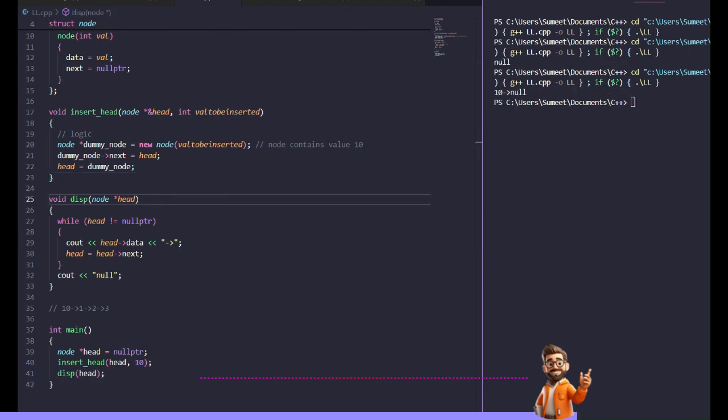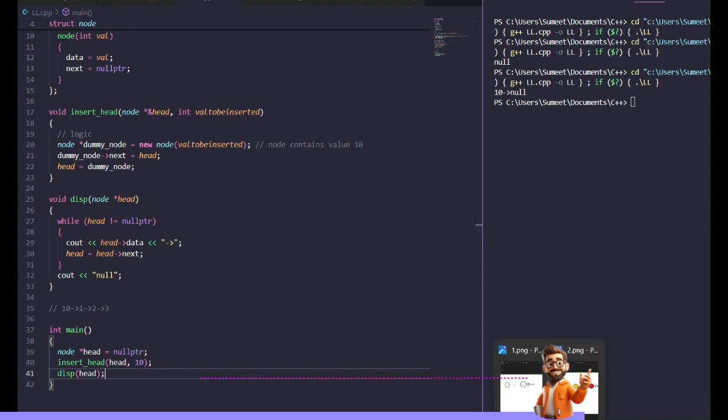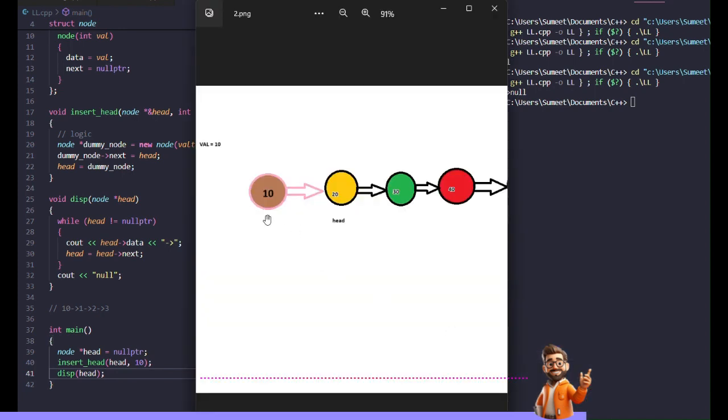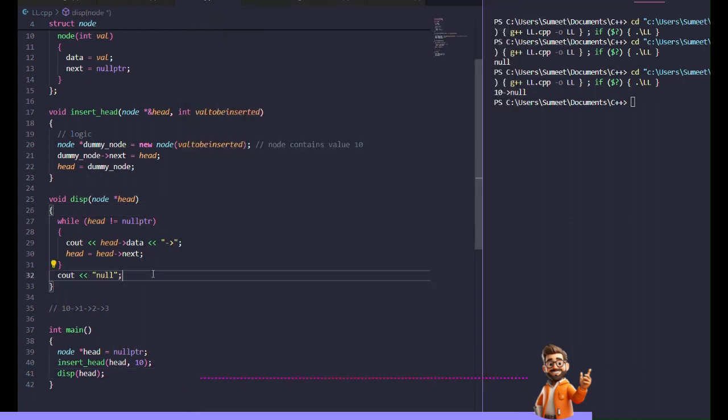So I have called the function here. Whenever I call a function, I need to just pass the head. So when I pass the head, what happens? This 10 will be the new head, and it will print me 10 and the null. So that is what it is printing here.